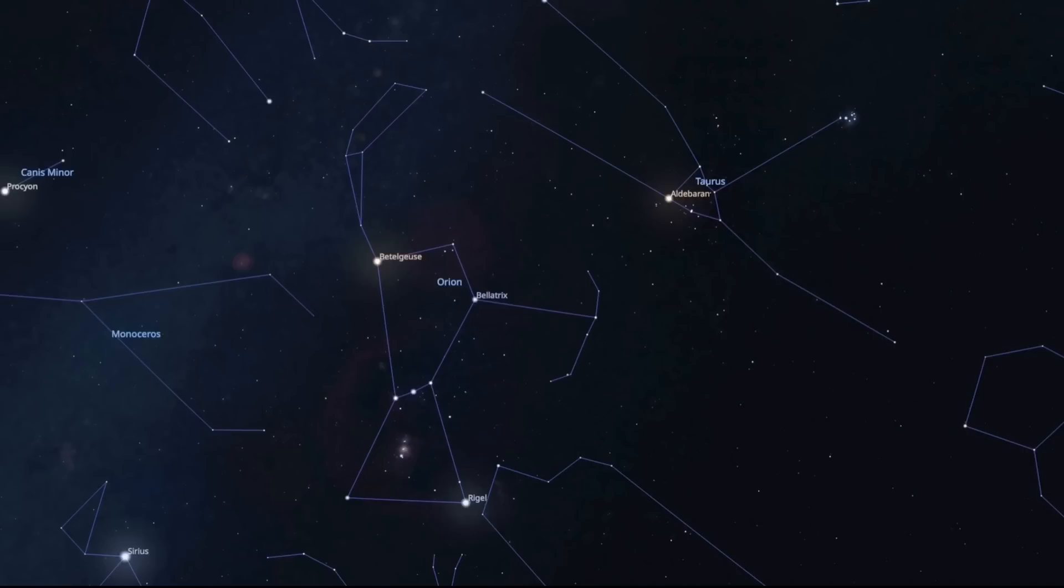If we go just down to the right from the sword, we see a bright star, almost as bright as Betelgeuse, but it's blue. That star is Rigel, on the left foot of Orion. We're assuming he's facing towards us, so that'll be his left foot. His right foot is named Saiph, which is interesting because Saiph in Arabic means sword. Swords get moved around, I guess.